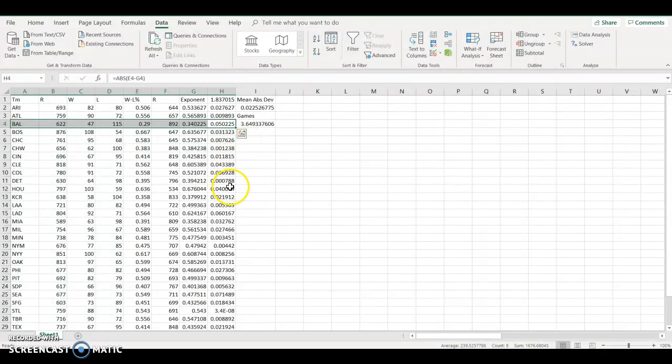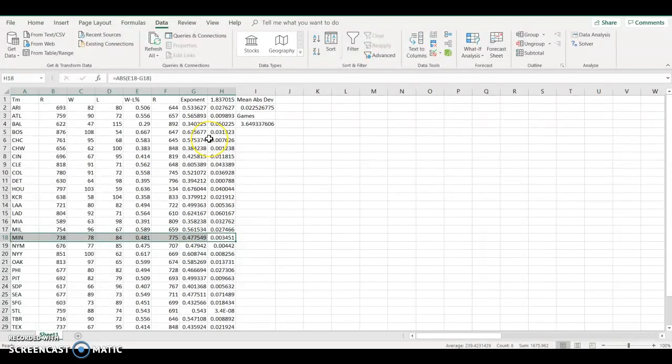Another one that was fairly far off was the Dodgers. They won 56%. We would have predicted 62%. Another one that was really close, Minnesota. They won 48%. We predicted 47.8, so about 48%.